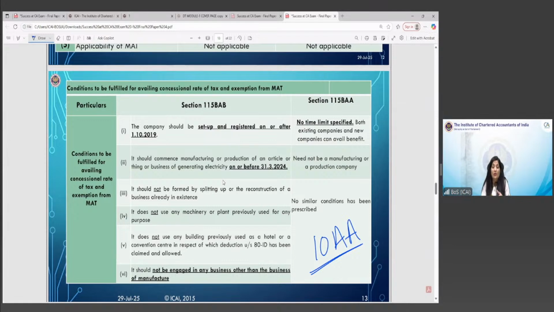Unless it is given, now for SEZ there is a sunset clause being brought into this 10AA also, so that the unit will not be eligible for this 10AA deduction. Now, if you talk about 21, 5 years have already been done. So in every case only 50% of the deduction is eligible now in case of 10AA. This is important. Then where do you not get 10AA? In case of 115AA, you will not be eligible for this 10AA deduction. 35AD will not be available.